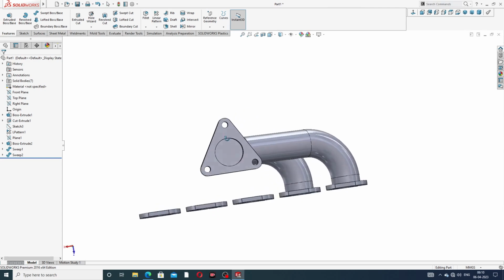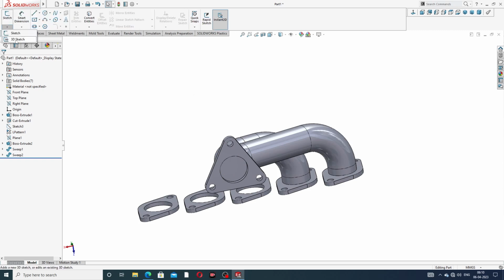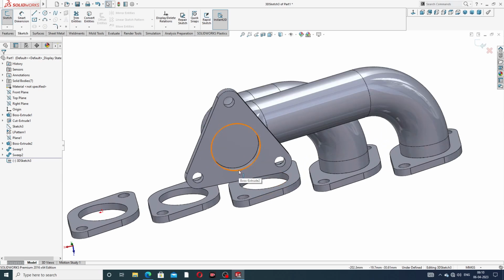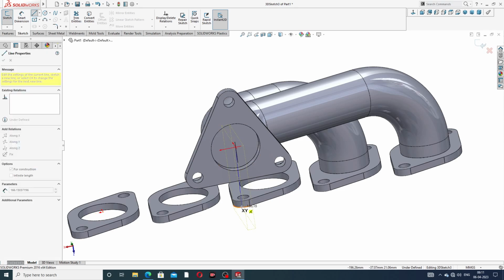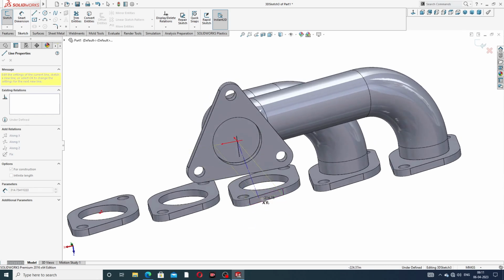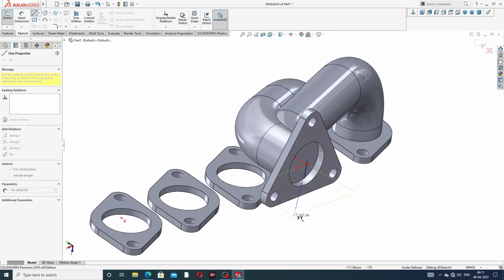And next, this is very important. Again select this 3D sketch, and draw a construction line from this center to this vertical. This line is selected as vertical.